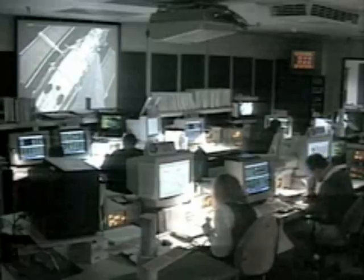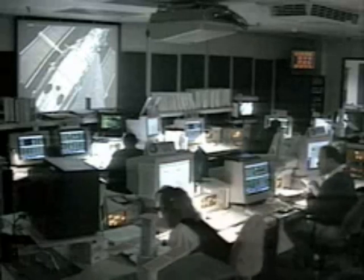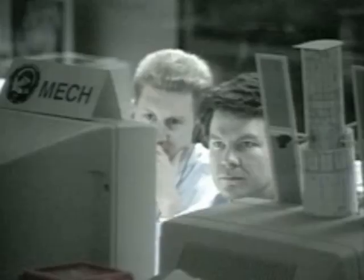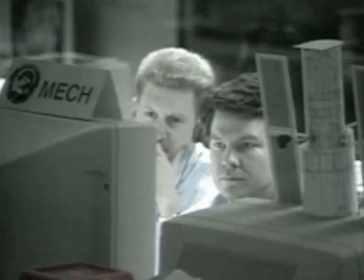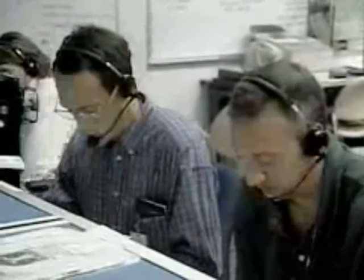Before the power control unit can be replaced the next day, ground controllers must completely power the telescope down for the first time ever. And they'll be watching very closely when Hubble is finally powered back up. If you turn something off and then turn it back on again, usually the light bulb will flicker out or the TV will crackle. It's really at that point that there's probably our greatest risk to the telescope.